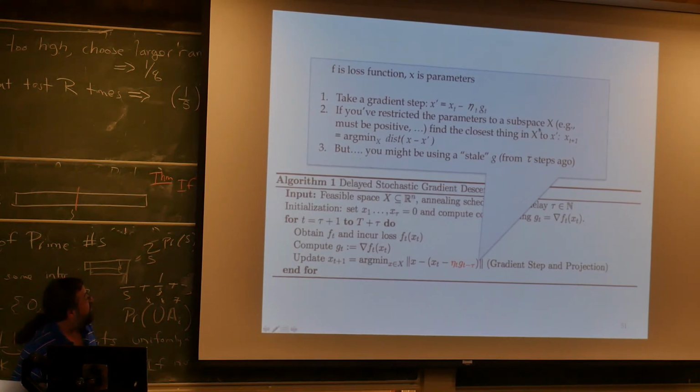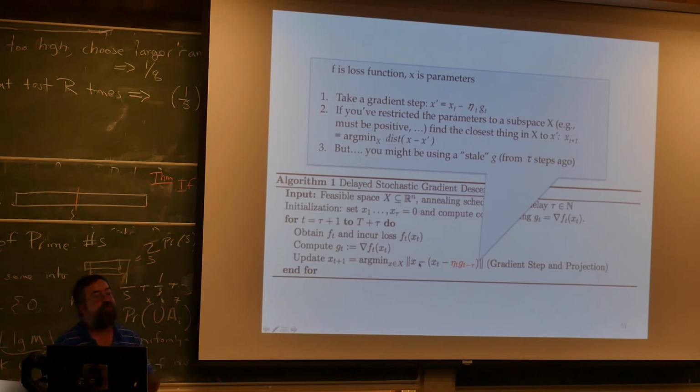So if there's some subspace, like the positive parameters, that your weight vectors have to stay in, then what you do is you take a gradient step, and then you find the closest thing in your valid space of parameters. That's a projection step. In their analysis, they talk about a projection step. That's what's going on with all this notation here. So this basically means take the closest thing in X, your set of legal parameter values, to the place that the gradient is taking you. So x_t minus eta_t g_t is where the gradient's taking you.